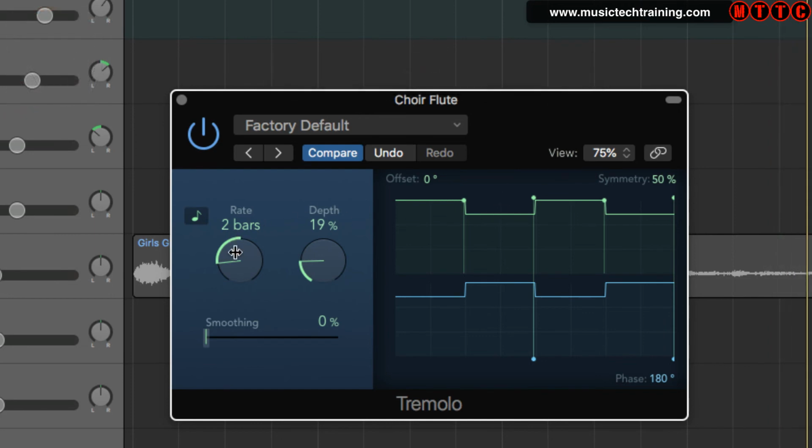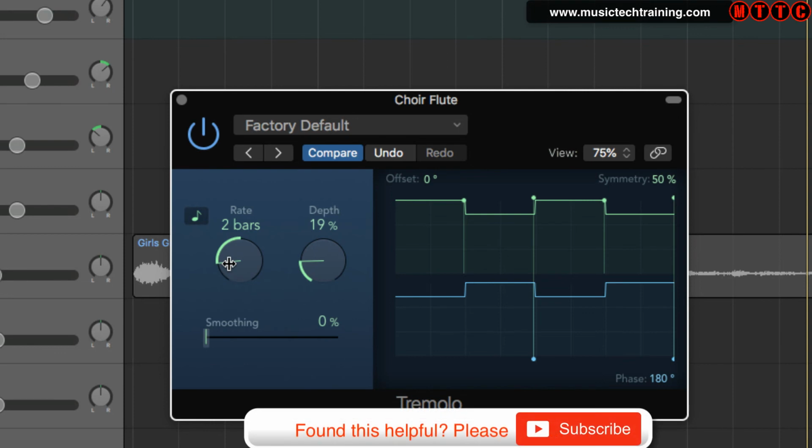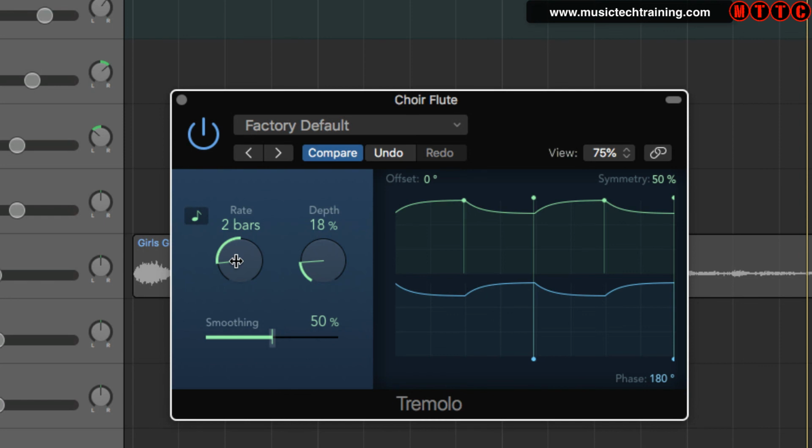So this is really handy. If you don't want the whole signal moving from one side to the other, only a portion sweeping from one channel to the other channel, that's where you adjust the depth. And like I said, the smoothing is how gradual the transition happens as the signal sweeps from one side to the other. A really powerful tool, again, often overlooked, but it can really add a nice new dimension to your mix and liven up a part that's not really doing much. You can use this on all sorts of parts, keyboard parts, vocals, rhythm sections, effects. It adds that extra bit of movement in your song and adds a bit more interest and excitement.